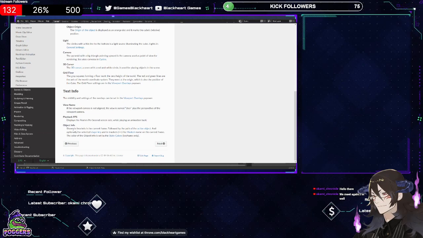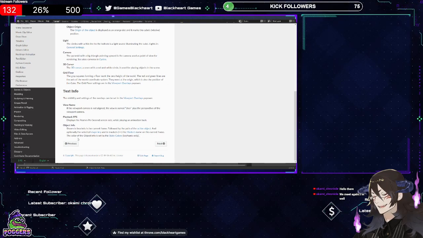Object info is shown in brackets: the current frame, followed by the name of the active object, optionally the selected shape key, and in brackets the markers named on the current frame.